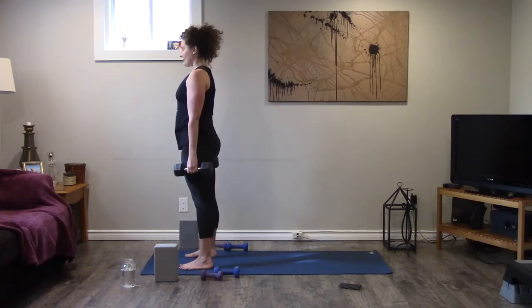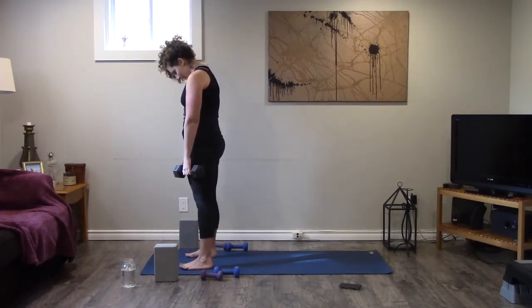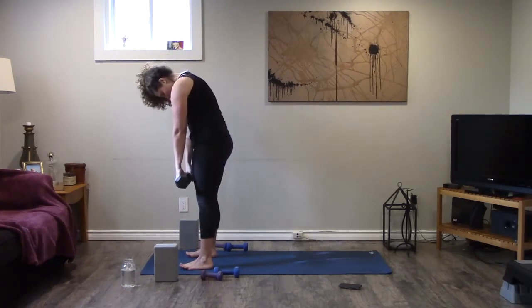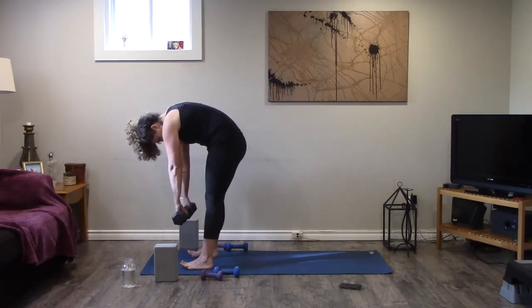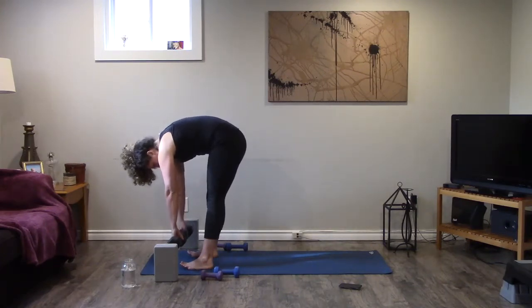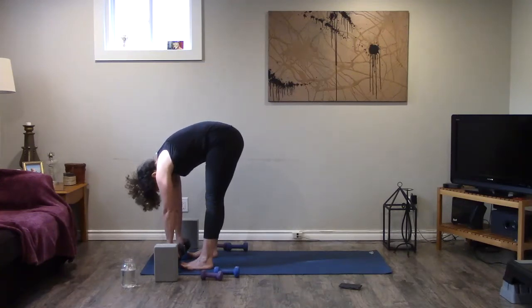Tuck the chin in towards the chest, round the neck first, round the spine. Let your weights and gravity start to pull you to the floor one piece at a time. Again, you don't have to go all the way down. Just stop wherever it feels comfortable. You don't want to feel any pain or pinching in your spine.